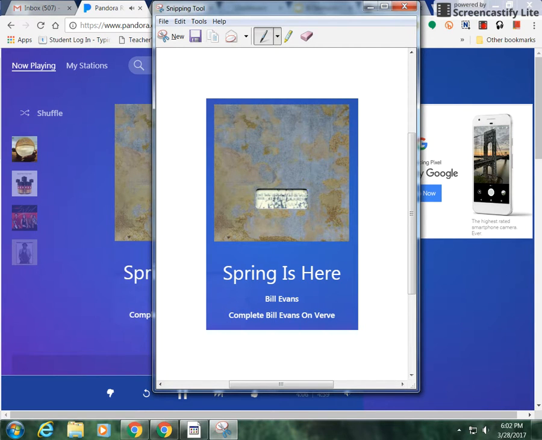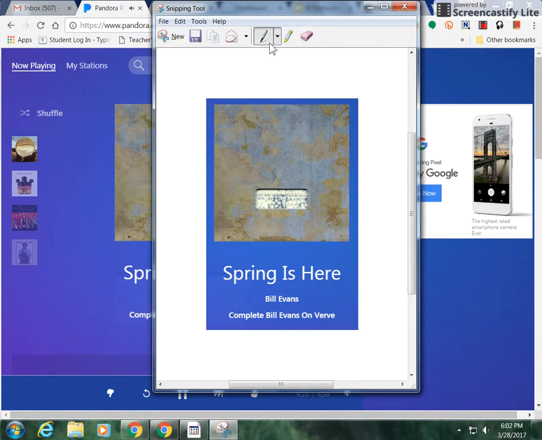Now, I haven't saved it yet, but there are a couple of things I want you to notice. One, there's a couple of edit tools here. One is the highlighter, and that will allow you to highlight some things that you want to call attention to. If I don't want that, I can click the eraser and I can get rid of those things. And the eraser is right here.